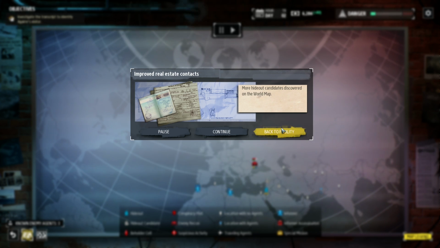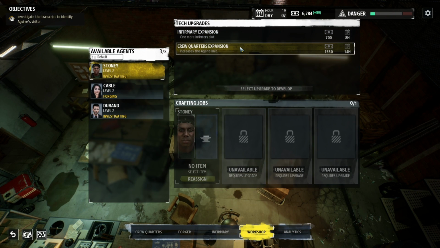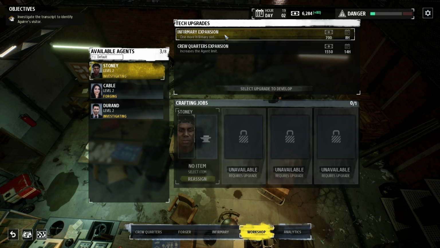More hideout candidates discovered on the world map. It's basically all these upgrades, just simple. I don't know if we're blowing too much cash. That's my only worry, and we might be. But we start at 10,000. We're at 6,200.